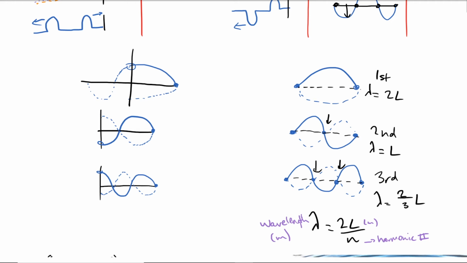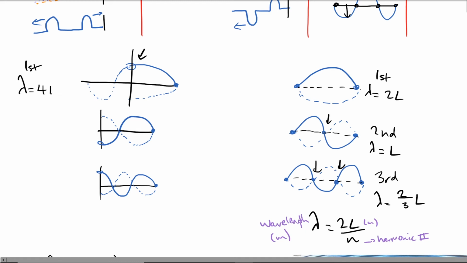Now, if I go back to my example where one end of the string is free to move about, then this will always be an antinode. And this actually means that we will never see the full periods of these waves being expressed, only fraction multiples of it. So if this is the first harmonic for a wave that is fixed at only one end, we have lambda equals 4 times the length.